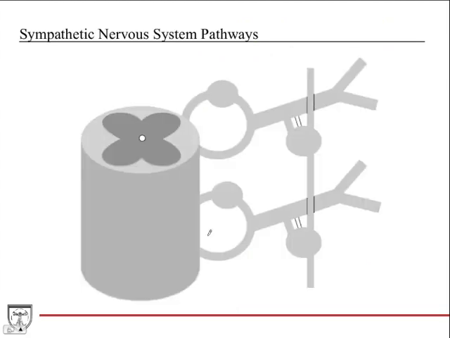All right, so now that we've talked about the pathways of the presynaptic neurons in the sympathetic nervous system, we're going to talk about the options or pathways for the postsynaptic neuron. Let's start again with the pre. Can't have a post without a pre. So the presynaptic neuron comes through the ventral root, spinal nerve, into the white ramus, into the sympathetic chain. Now, what can it do here? First option, it can synapse here in the sympathetic chain, and then exit out through the gray ramus back into the spinal nerve, and go this way.